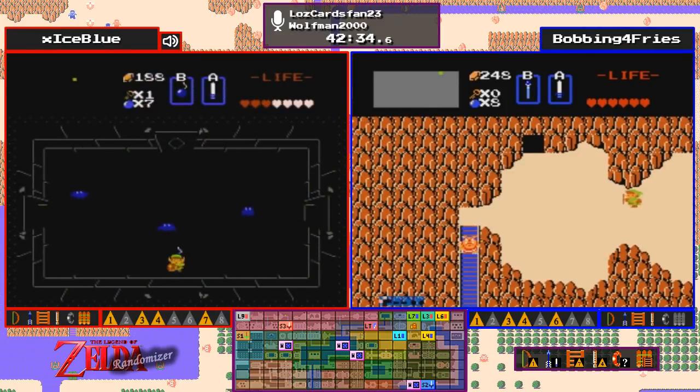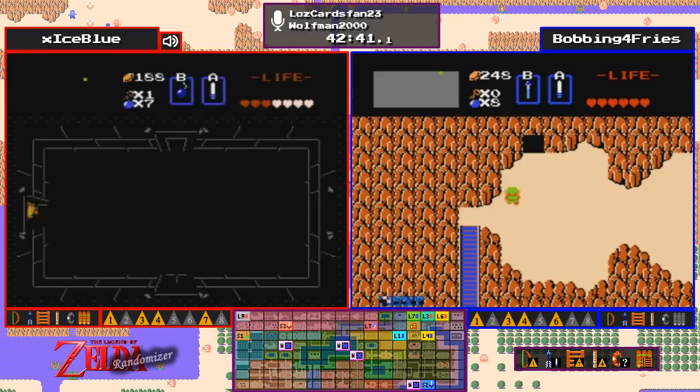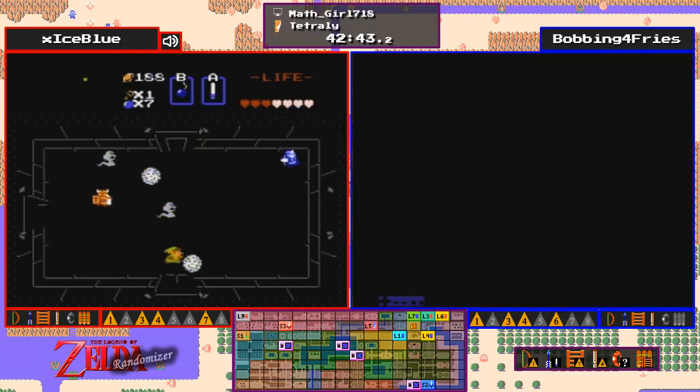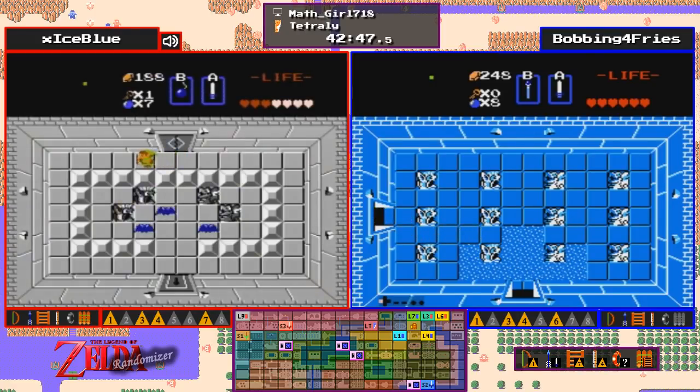But... Oh, come on, go to 7, Bobbing4Fries. No, he's screen-scrolling. Or, no, he's not. But he's not going to level 7 either. What is he doing? What is he trying to do to us commentators here?